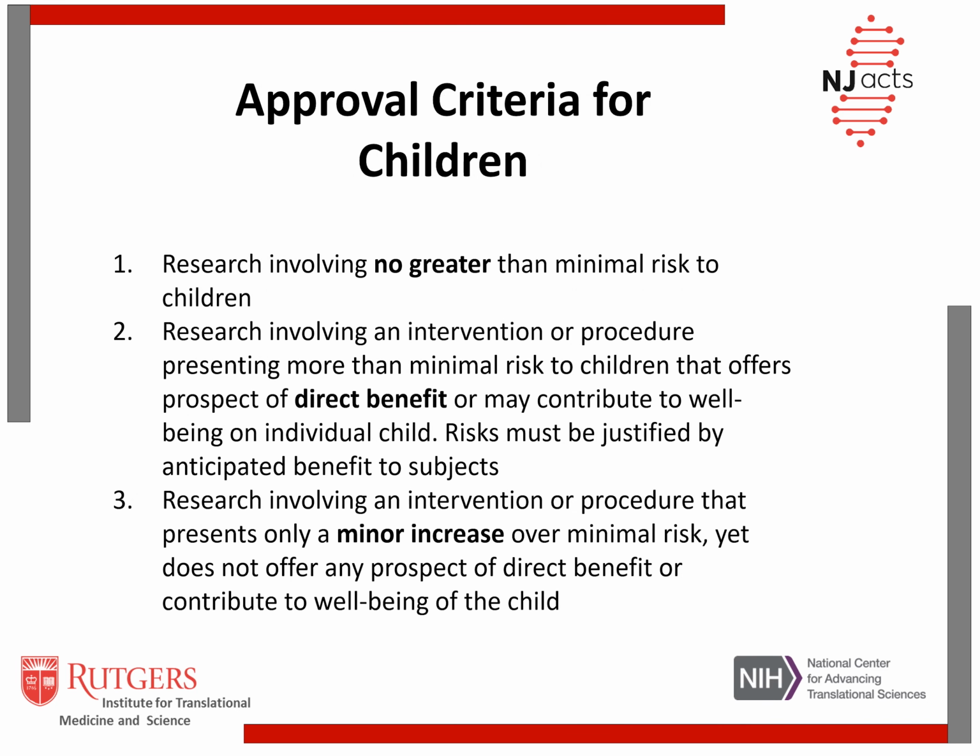Here we have some of the approval criteria for children listed. It must contain research involving no greater than minimal risk to children, research involving an intervention or procedure presenting more than minimal risk to children that offers prospect of direct benefit or may contribute to the well-being of an individual child. Risks must be justified by anticipated benefit to subjects. Or research involving an intervention or procedure that presents only a minor increase over minimal risk, yet does not offer any prospect of direct benefit or contribute to the well-being of the child.